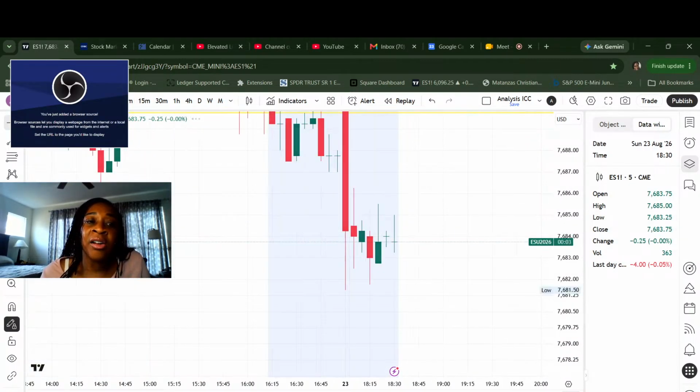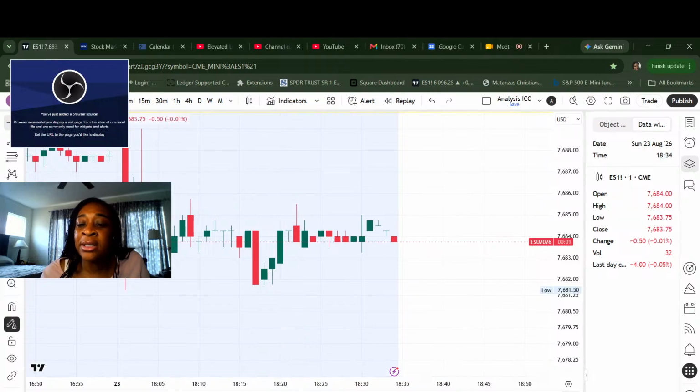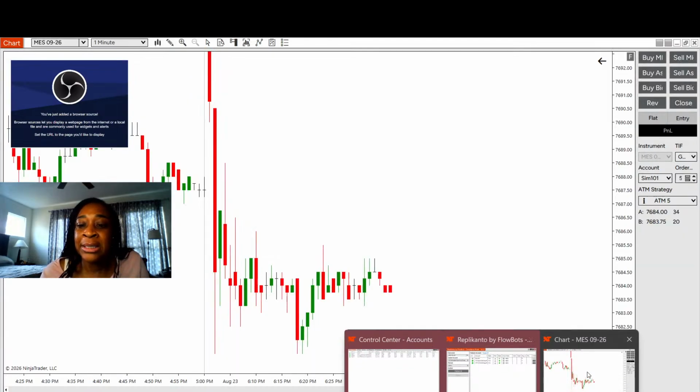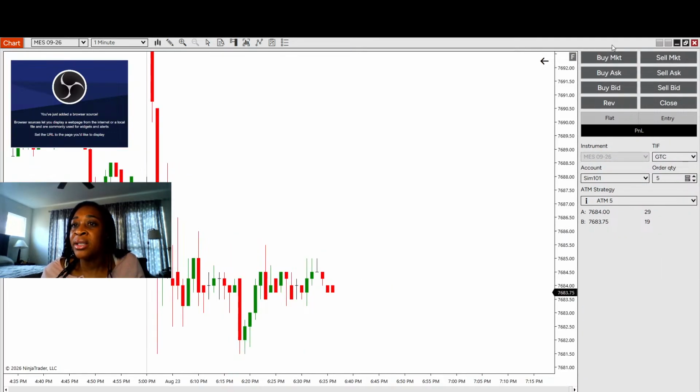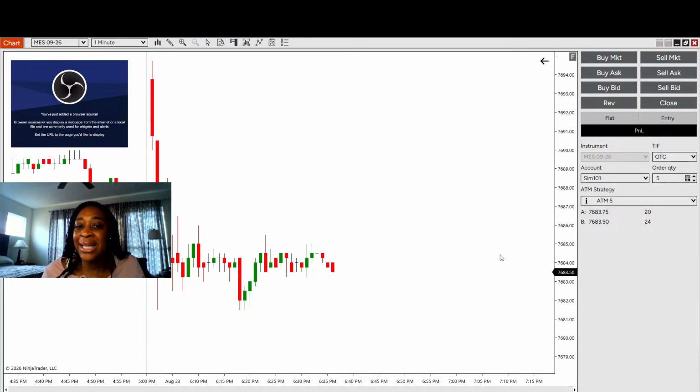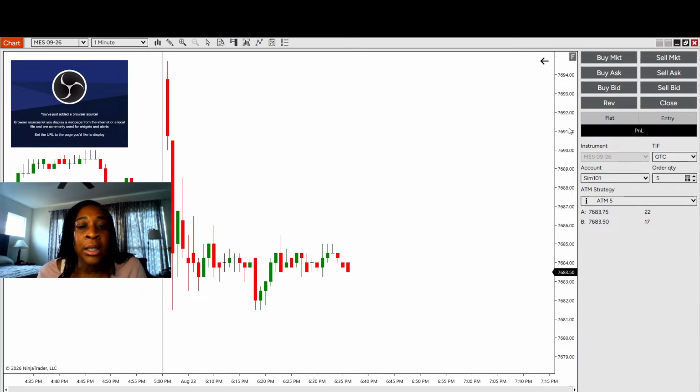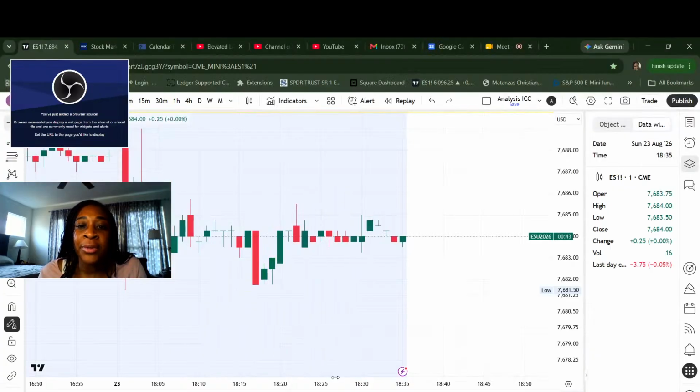It's just ticking along. It's not moving. But let's do a sell. I'm going to get in a sell for the moment just so you can see it. When I say buy, you can see over here there's a buy market and a sell market. If I wanted to get in a trade, it's still not moving much.